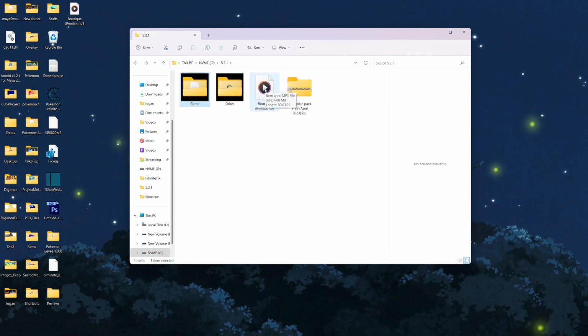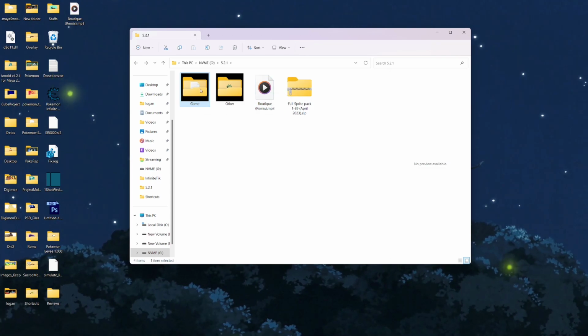So one of the very first things I want to do is show you how to change the music in your game. Now, this is going to be changing the background music. You can do this with any music file, any sound file in the game. So if you want to change sound effects, or other little things that are in the game, you can do this. But I'm just going to show all of you how to change the intro.